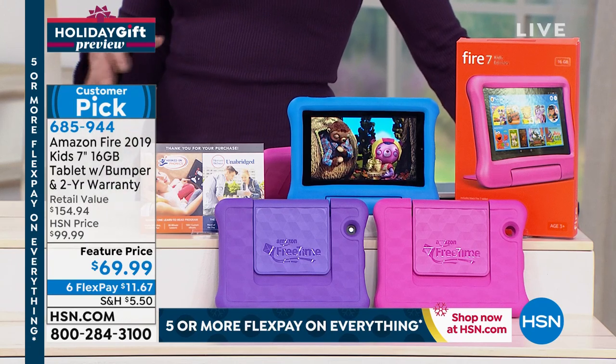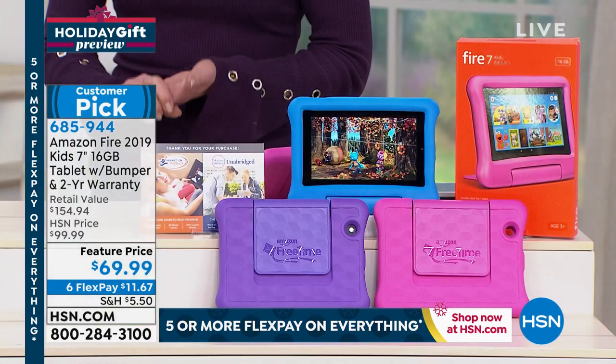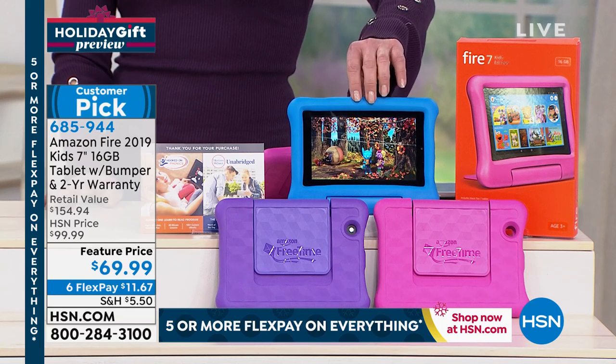It's not like, oh, they can only play fun little games. It is a tablet, but it gives you a little more control as a parent or a grandparent. You just want to make sure that they can only access the things that would be beneficial to them and nothing that's going to cost you a lot of money, because sometimes when they can access tablets in other ways, who knows what they can charge or find. It puts you in the driver's seat, yet it gives them all that potential that they really want and need, whether as a learning tool, for their video games, for their music, for their movies, for their portability, for their protection. These cases are fantastic. And they're also great for those of us who have the drop C's as well.